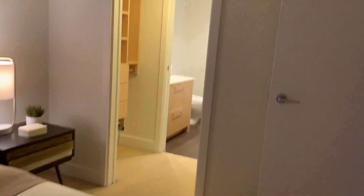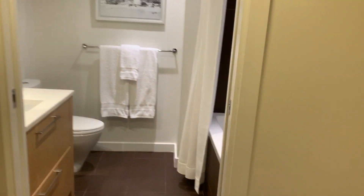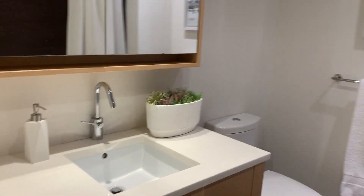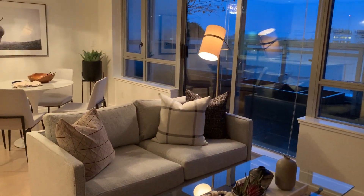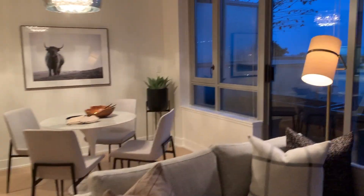You can see what a huge difference this makes when someone walks in to a beautifully staged condo. They've put a shower curtain up, some towels, and accessorized the bathroom counter. One more quick walk-through from this way — it just gives the buyer a better perception of space and gets them a lot more excited about the property.